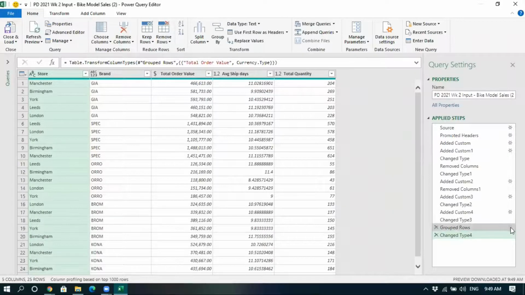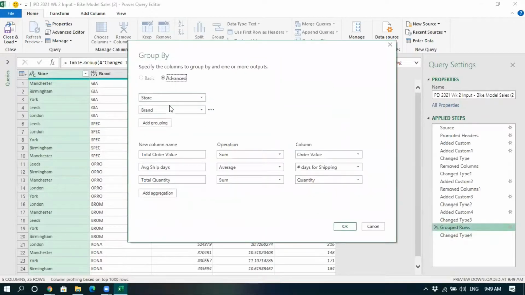The only changes are happening at the group by step. So I'll click on this settings icon in the group by, and instead of store, I think it's bike type. Yes, I've just changed that. And instead of average shipping days, it's average order value, and we require to pass in order value. Okay, now we are getting our average order value in order value field, and the rest two columns are the same for output table 2 as well.